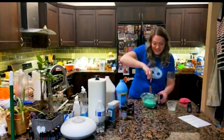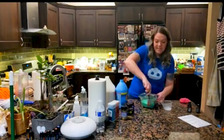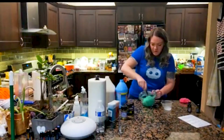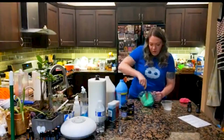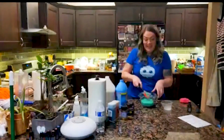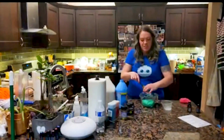Oh, I'm making slime. Okay, let's add a little bit more. Let's see if that's enough. Oh my goodness, I think it might be. Look, it's not sticking to the bowl anymore. Okay, now the real test. Should we touch it? Yeah, I think so too. Ooh. It's not sticking to my fingers, so that's good.